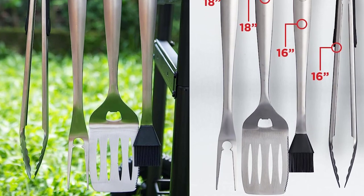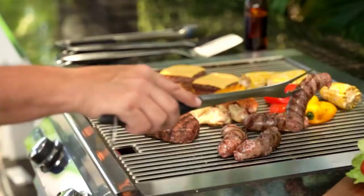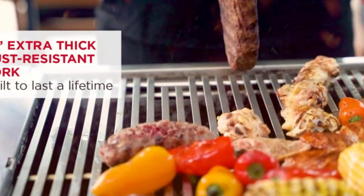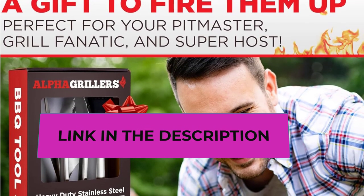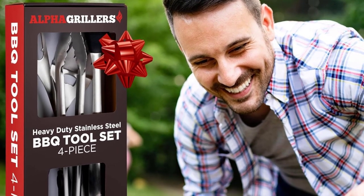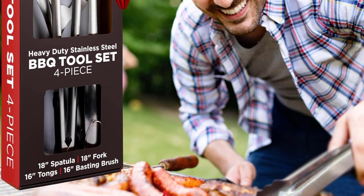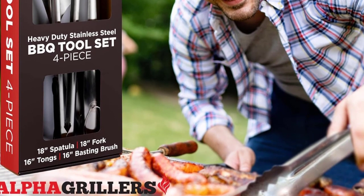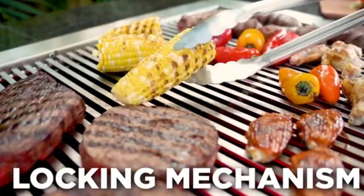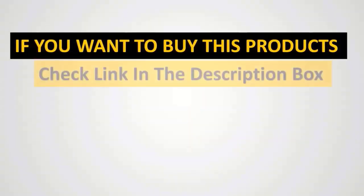Gifts for dad. Our barbecue tools work for all grill types including gas, charcoal, infrared, electric, propane, rotisserie, cast iron, steel, ceramic, indoor, and outdoor. Makes a perfect gift for dad, Father's Day gift, Christmas gift for dad, barbecue gifts for men, and comes in an Alpha Grillers box. Satisfaction guarantee. We are so confident that you will love our barbecue accessories that we offer all customers a lifetime guarantee. If at any point you decide you are not completely satisfied with your set, contact us and we will make it right.